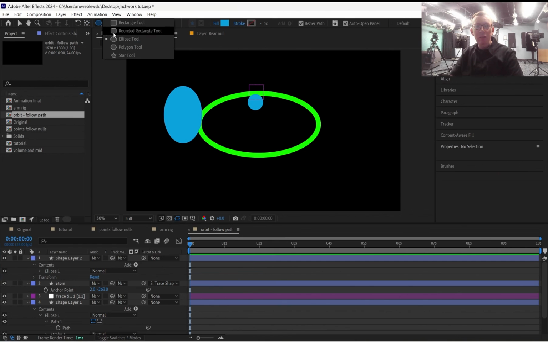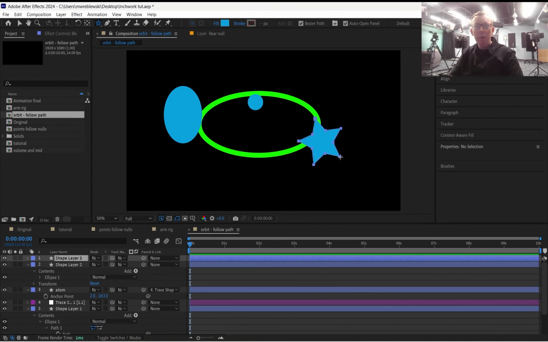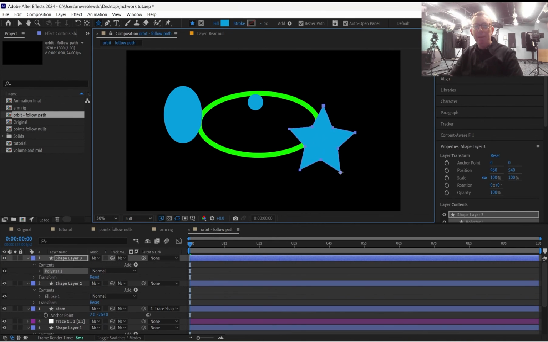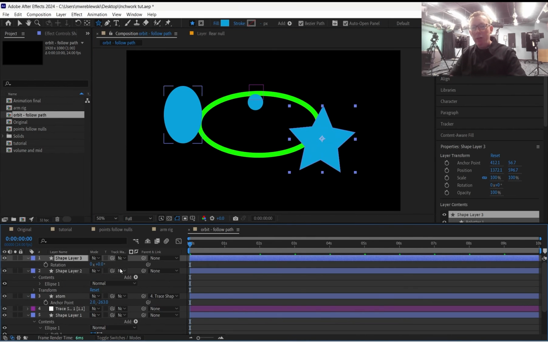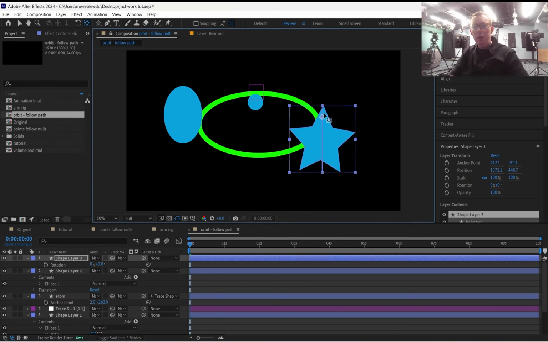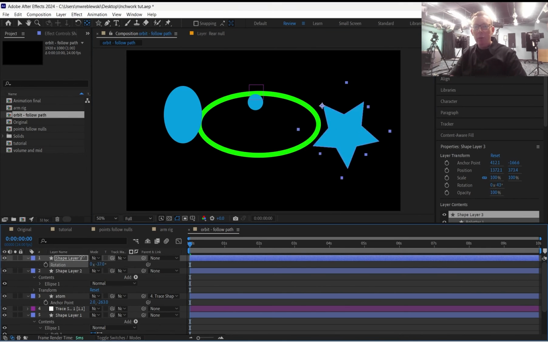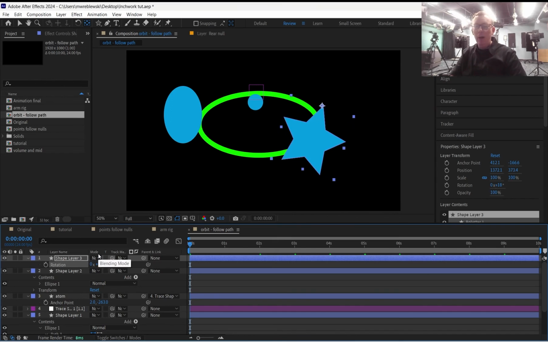What that means is, I'll just do a star. And let's see, where's my anchor? So I clicked off, okay. If I hit R for rotate, it's in the center. It's going to spin around like a propeller blade. If I move it to a corner or edge, holding down Command or Control, now it's going to swing back and forth like a pendulum. So that's just showing you how the anchor influences motion. It also influences the scaling, where it's scaling in and out of. So set your anchor point before you do your motion.